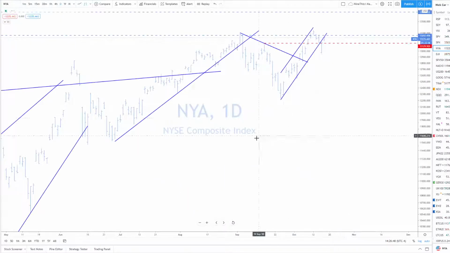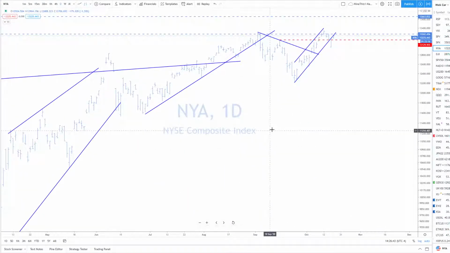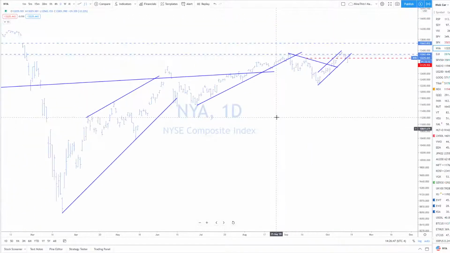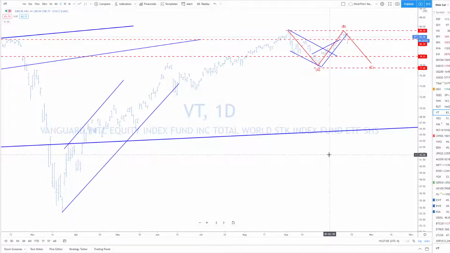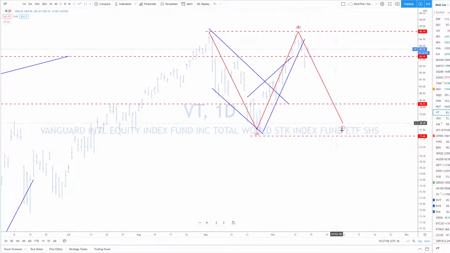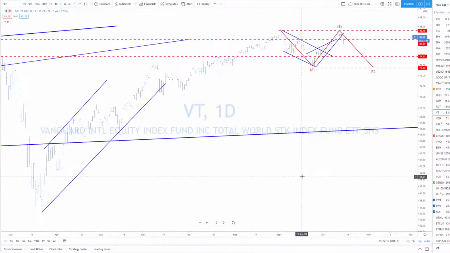New York Stock Exchange Composite Index, same story. Okay, drop, pop, drop, pop. So this is not based on market leaders. That's typically bearish. Okay, that's defensive. That's the way I would look at it. World Stock Market Index, same. Okay, but we are looking for that right M pattern.